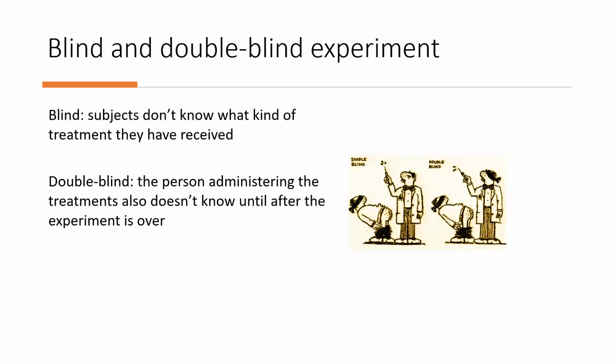So the gold standard would be a double-blind experiment. The person receiving it does not know what they're receiving. The person who's giving them also has no idea what they're giving. I'm giving you something, I have no idea whether it's placebo or not. So who knows? It's going to be some third party that has no invested interest in the project. They will oversee the experiment, they will have the data, and they will interpret it without bias. Do we understand the difference between blind and double blind?